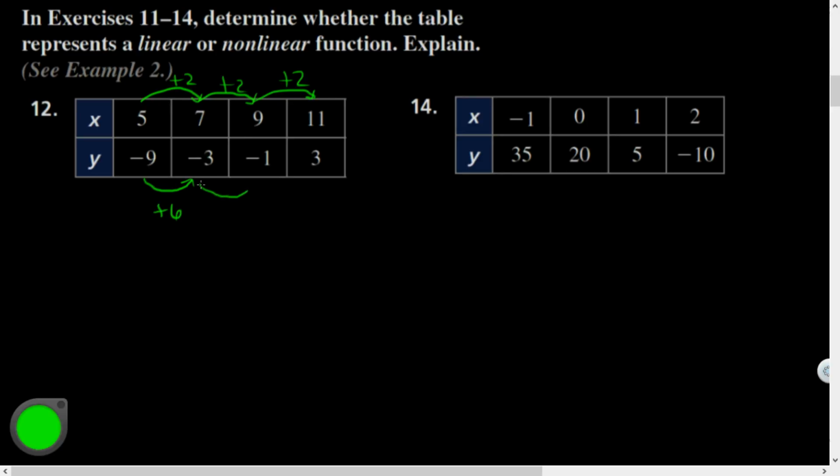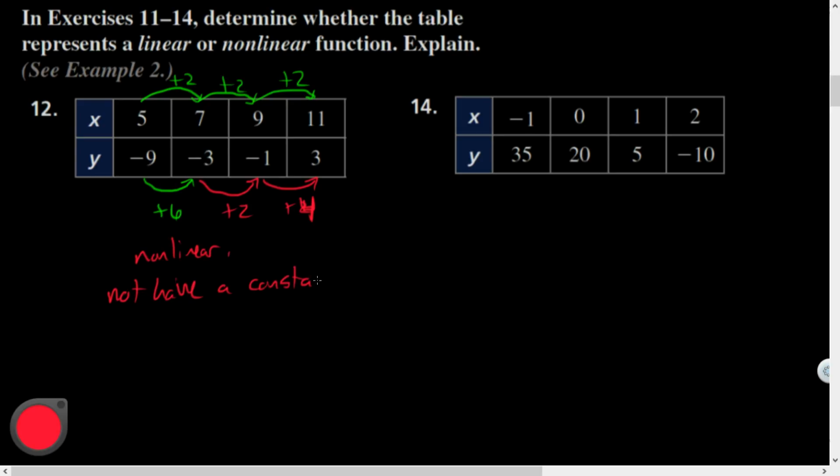And now the question is, does this go up 6? No. Yeah, that goes up 2, so it is not a constant rate of change. And then this goes up 2, but it's already too late, so it is non-linear. Oh, man, good catch. Thank you, sir. My bad. Wow. With the save, check out Ethan Math on YouTube. He'll help you out. So this is non-linear because it does not have a constant rate of change.